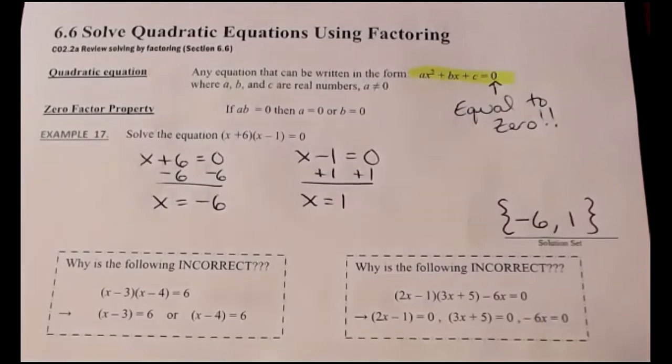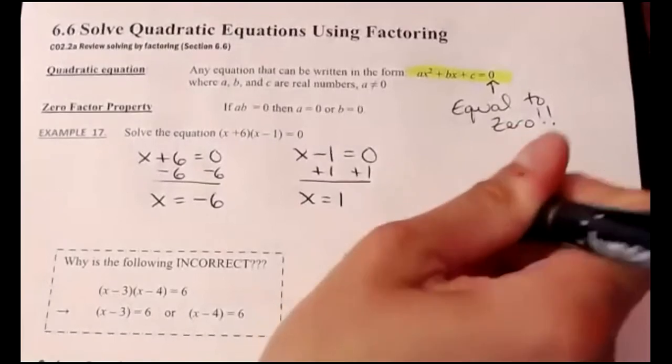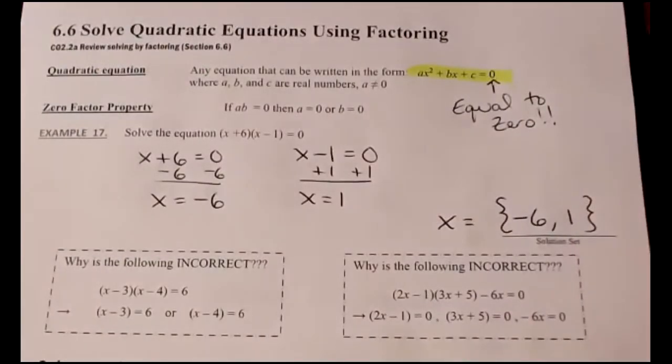Voila, you're done. You could even write x equals if you wanted. I'm totally cool with you just using braces and then -6, 1. And it always goes from left to right, right? So technically, because this is just a set, you're just listing your answers. You'll never get an answer wrong if you don't put them in order, right? As long as your solutions are just listed in that set, that's good enough.